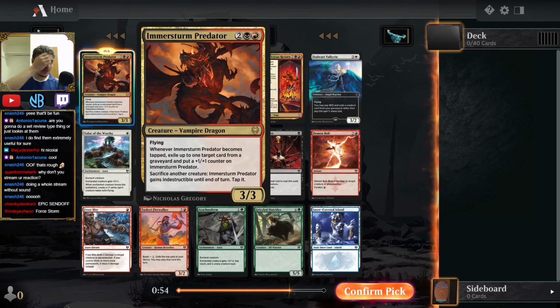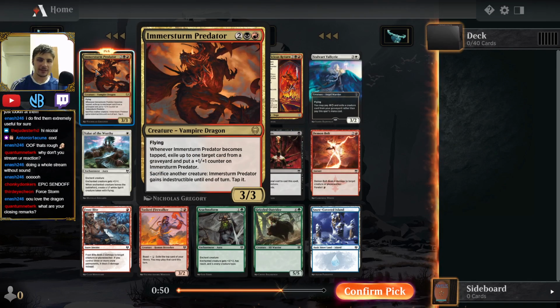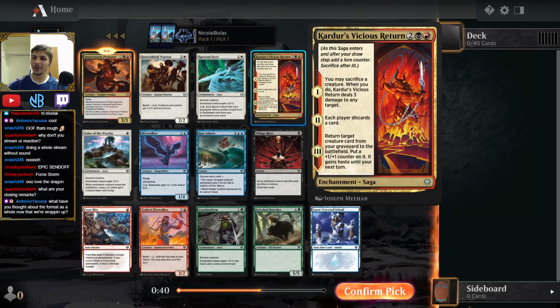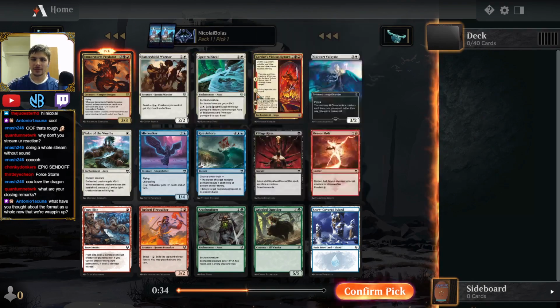We've opened up a bomb rare. Let's go. On the right page, we've got Immersturm Predator. Absolutely fantastic card. I have not had a great deck with this card yet. I had a deck that was kind of bad that had Immersturm Predator. We're going to try and play this card. We could wheel the Vicious Return. I haven't played this card yet, even though I've heard not great things, but people don't like it. It could wheel. We could end up with the perfect Rakdos deck.